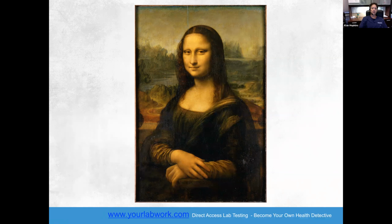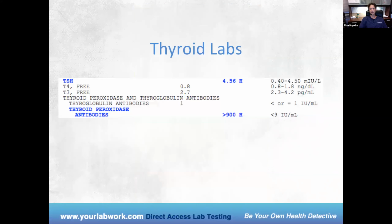Now, back then, hypothyroidism was mainly due to iodine deficiency. They just didn't have the iodine in their soil. Nowadays, we supplement all the time with iodine, and here in the United States, the most common cause is autoimmune thyroid disease, and it's particularly hard on women. Women are about 10 times more likely to suffer from autoimmune thyroid disease than men. So if you're a woman, you have to be somewhat paranoid that you're going to go on to develop thyroid disease. There are so many women out there that have it. About 29 million women here in the United States suffer from autoimmune thyroid disease.